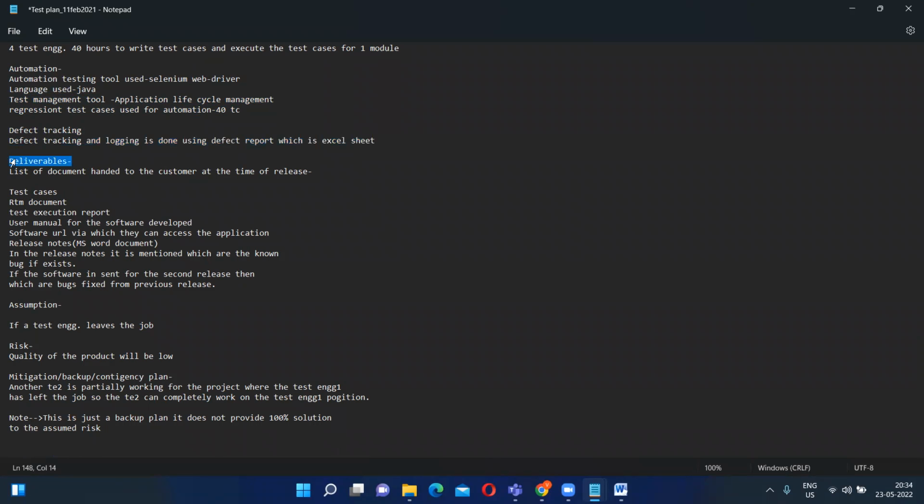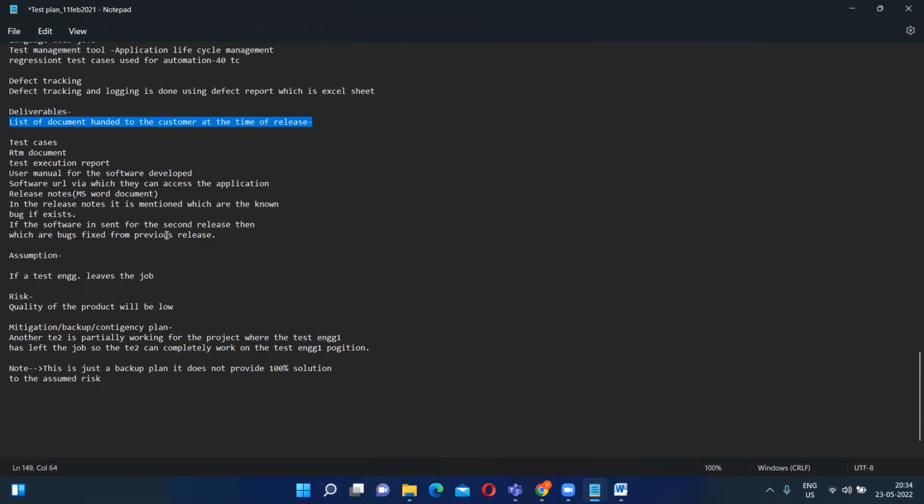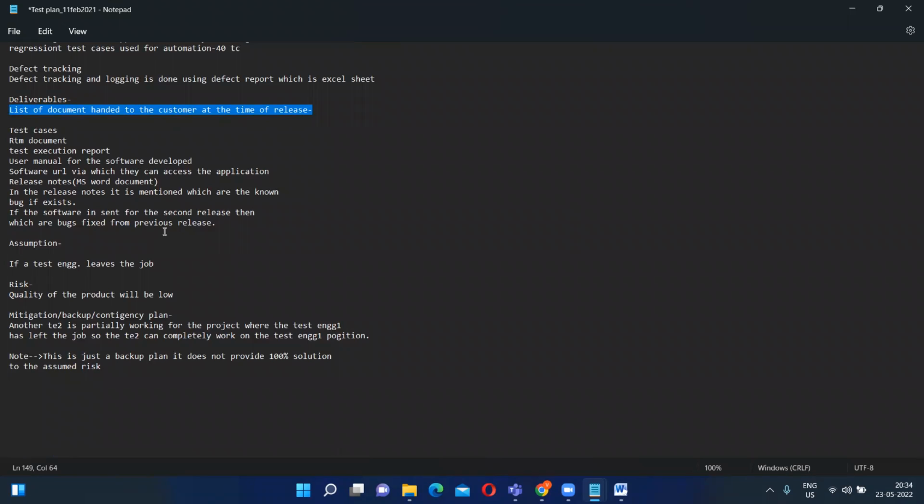Okay, deliverables. These are the list of documents handed to the customer at the time of release. So which are the documents we'll hand to the customers? Test cases, RTM, test execution report, user manual for software development, software URL via which they can access the application, and release notes. This is again an MS Word document.